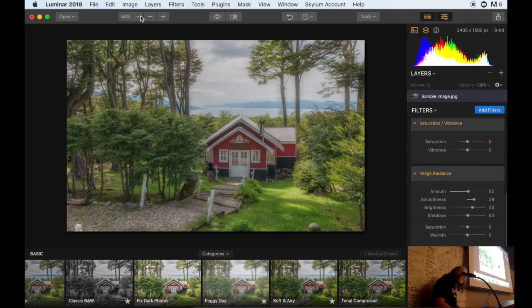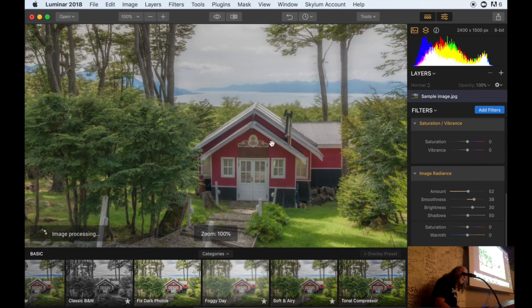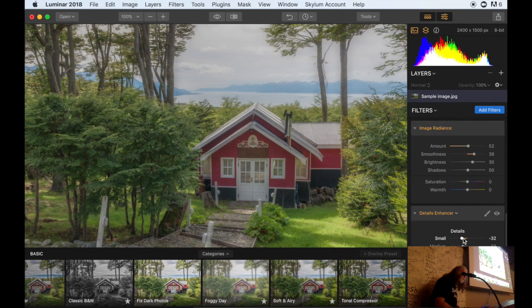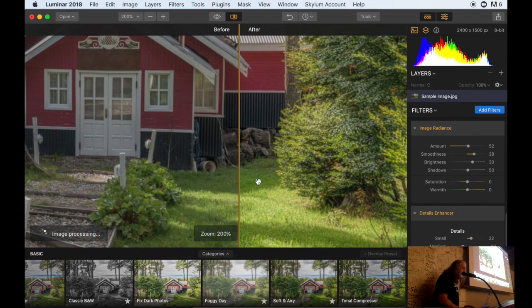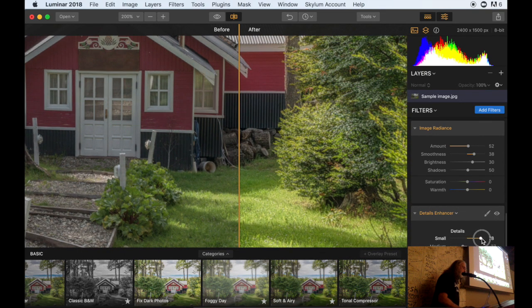What else do we got down here? The detail enhancer, I want to turn that up because I lost a little bit of detail when it went soft focus. Okay. Can you put the bar thing up so you can see the before and after? Yeah, let's do that again. Can you move that bar to the right or left? Yes, you can, if you can hit it. I'm not used to using a trackpad, so this is kind of like me working left-handed.